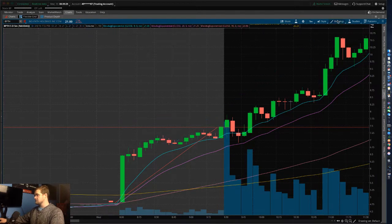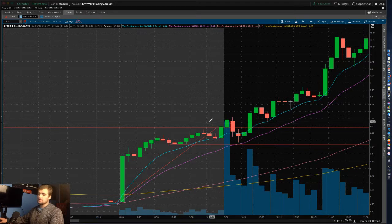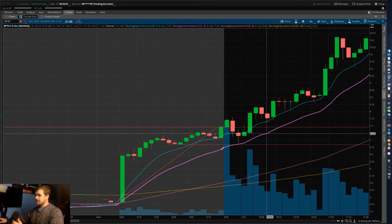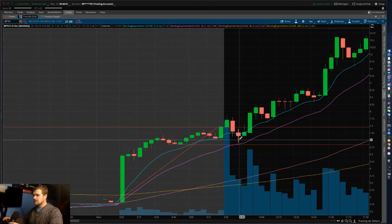As you can see, let's draw it out. Let's make it a little easier for you guys. So as you guys can see, not a little resistance, a little support here at this 6.85 mark, 6.87, right in here, where it kind of dipped pre-market. It kind of dipped back down to that same level, and then continued to rally. So we had a couple things going for this stock here. We had moving average, and then we had a price support, which is that right there is perfect. So now we know, okay, this stock is kind of pulling back. Now let's look for confirmation and kind of plan out our trade, because that's what we want to do.